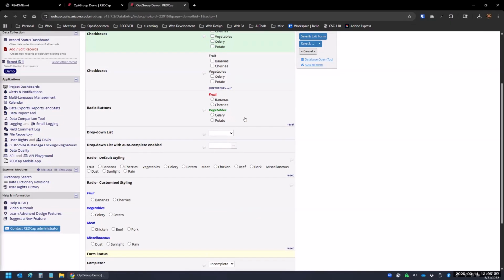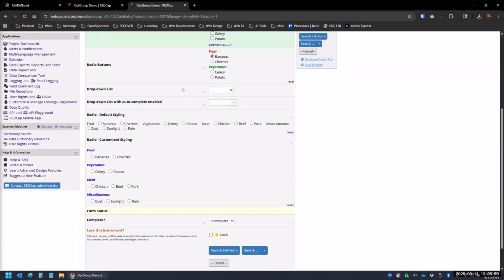So this works for radio buttons as well. Now with radio buttons, you have to be careful because you can still only select one. It's not like you can select one from each category. You would only be able to select one since it is still a single radio button group. Checkboxes, you can obviously check as many as you want. And in the drop-down list, it will style itself. So it automatically bolds the categories, and then you would be able to select one from there. So really all it does is it takes the value that you have set as a category and takes it out so it's not selectable anymore.